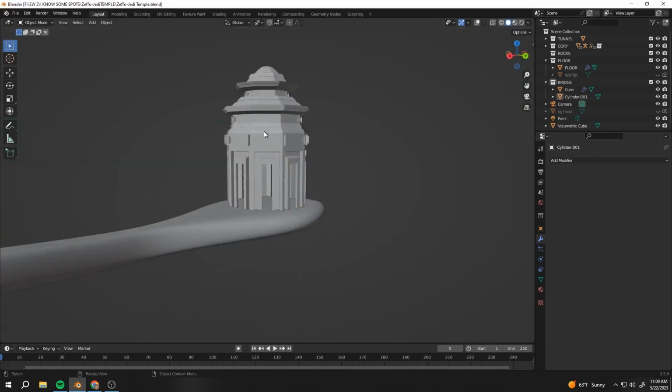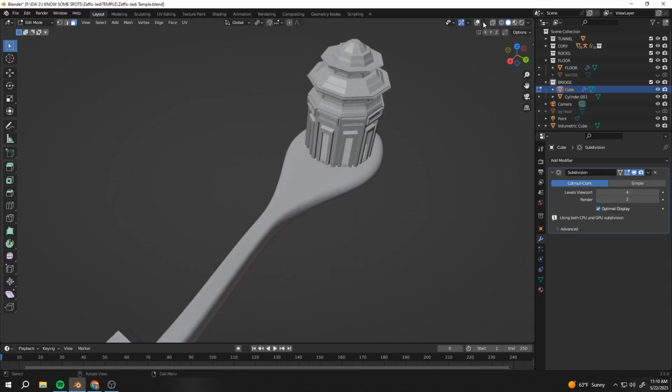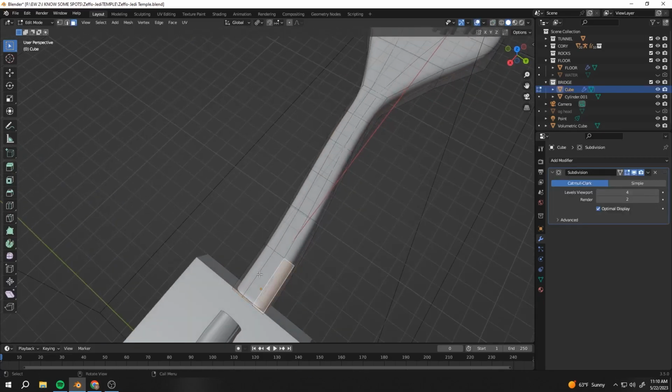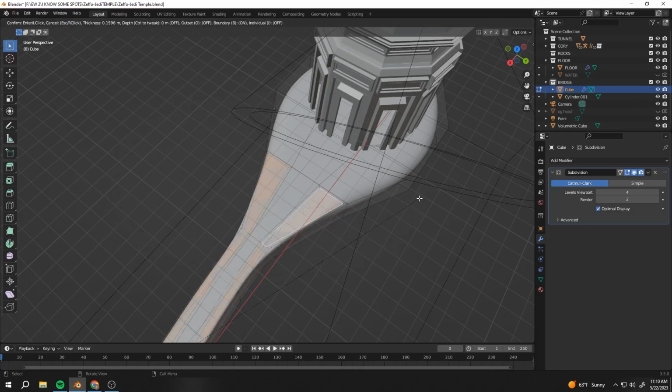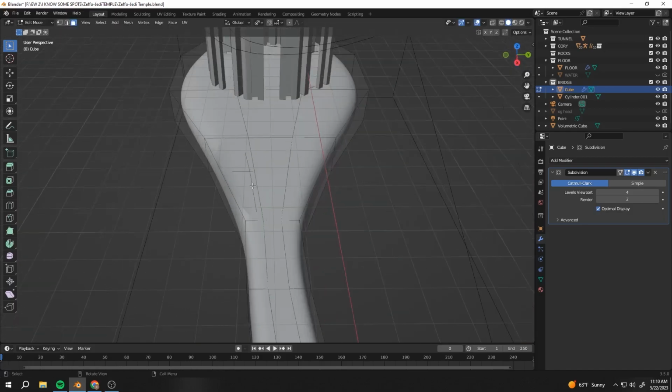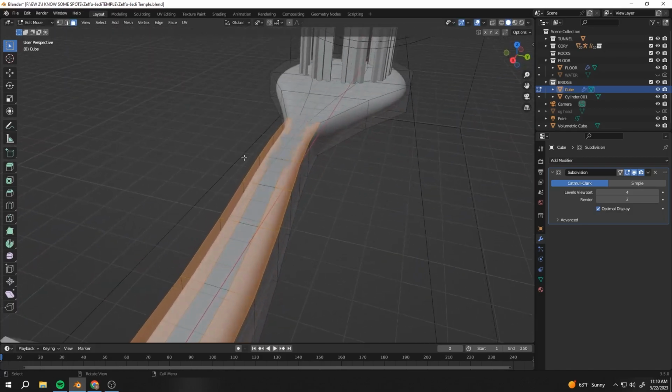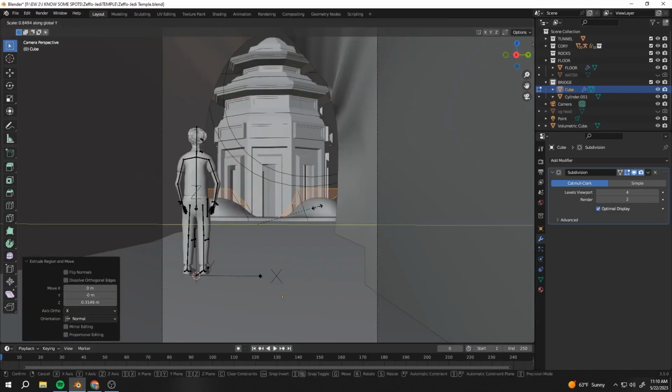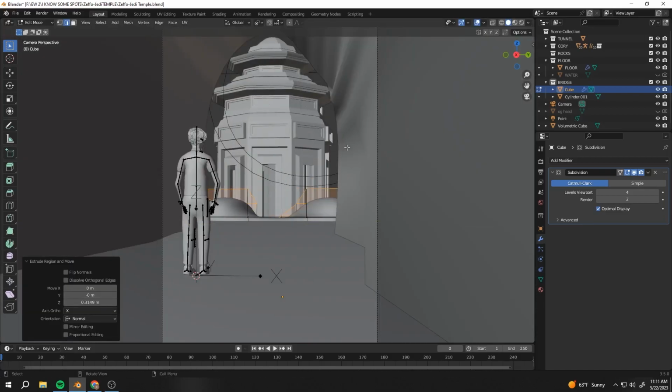So I brought in a cylinder and just turned down the sides to like, I don't know, 7 or 8 or something like that. I think I did actually 9, now I think about it, just to have one off for a doorway. But yeah, I basically just extruded some points and then inset those faces to give us the walkway entrances. And that was pretty much it.